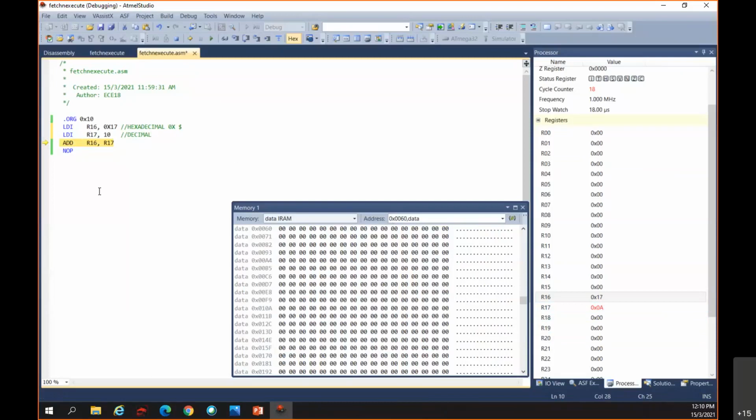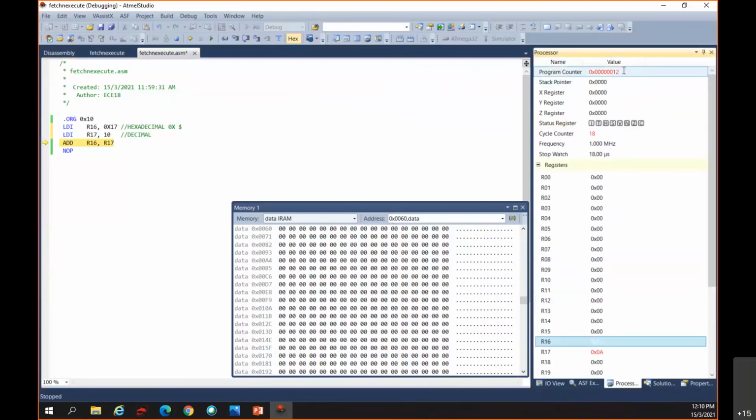Now what happens here? You're going to fetch another instruction, because your program counter points to the next address, which is address 12. Address 12 is where you store the next instruction. Then you execute it.